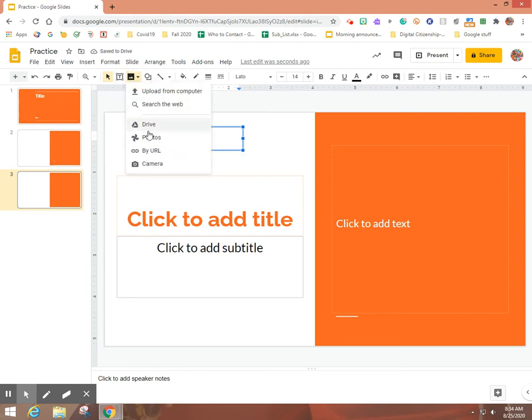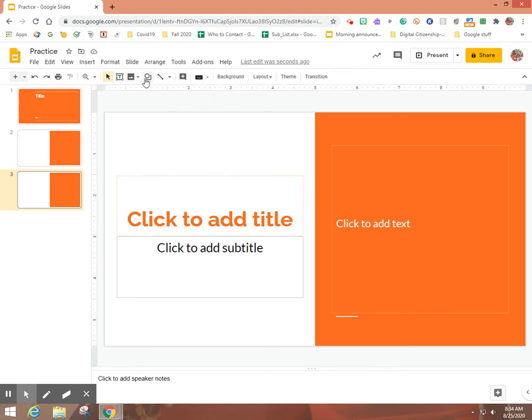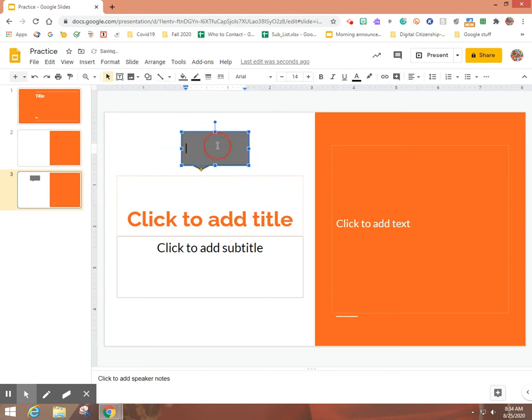This allows you to insert images, so you can upload them from your device, or you can search the web for them. Or if you have some in your Google Drive already, or a camera tool on your Chromebook, there's lots of places to get your pictures. This allows you to add some shapes or call out. So if you're doing like a little comic or something and you need a call out, you just draw it out. And then when you double click in that little call out, you get a text box. So you can type in it.